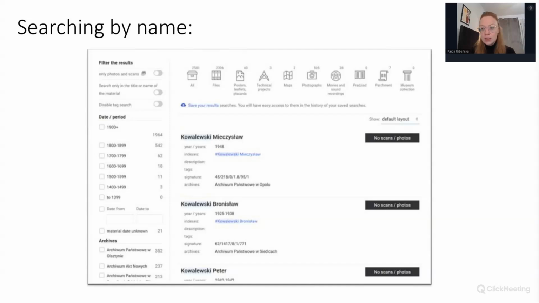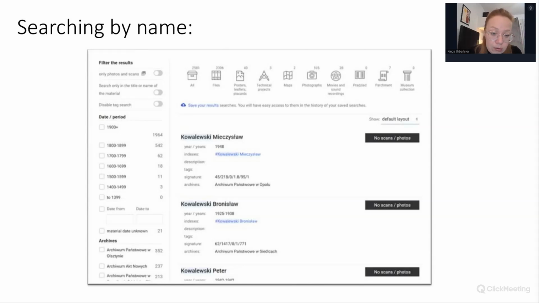What is really important is that apart from searching by location, you can search by name. I can see that this is the exact question from the chat: why can you search by name? Because together with the process of digitization, there is a process of indexing these records. The records are being indexed by surname. So it's highly possible that with the general first search engine that you have when you enter the website Szukaj w archiwach, when you enter the name, if it was indexed and it appears in the records, it will be shown in the results of your search, right?